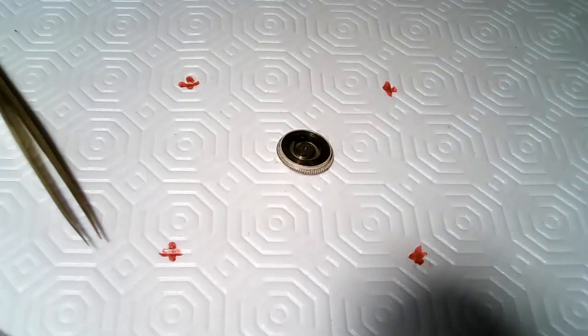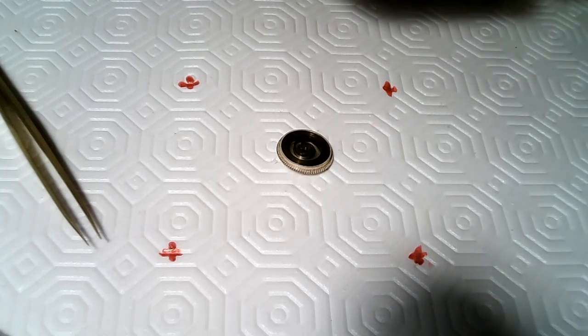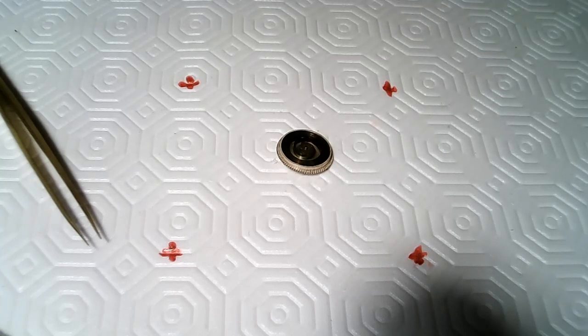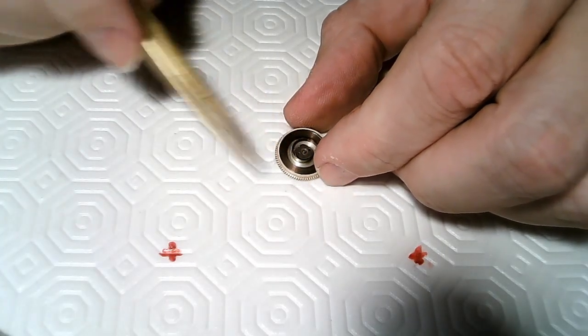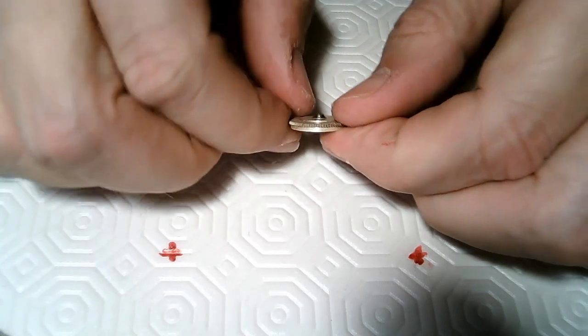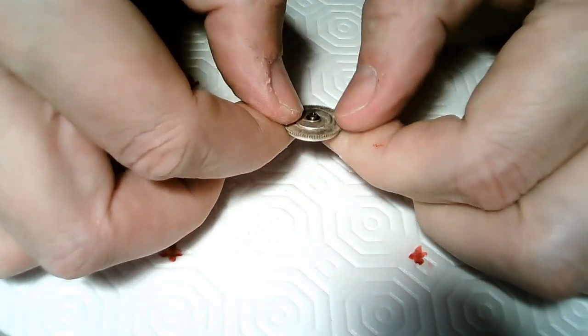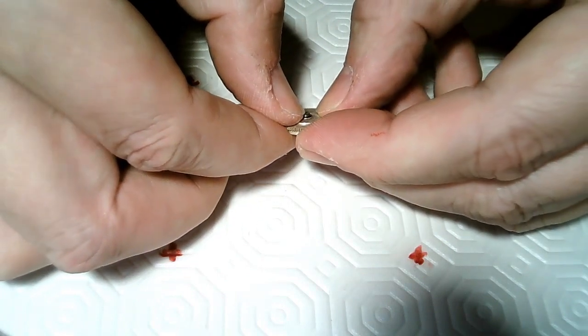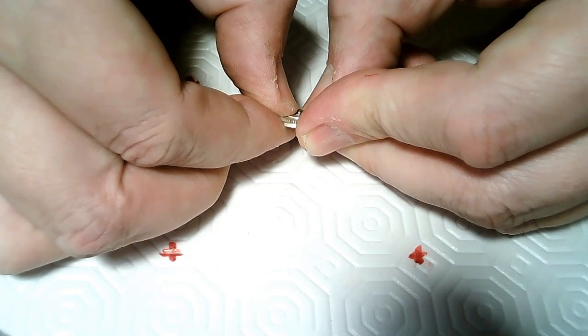First thing I want to do though is take a picture with my cell phone, and that way I can tell the direction of the mainspring when I go put it back, and I can make sure that the center arbor here is not screwed up. So this, I believe, should pop down if I press on this, right? With any luck, and we'll see what happens here. I'm not sure what's going to happen here at all.